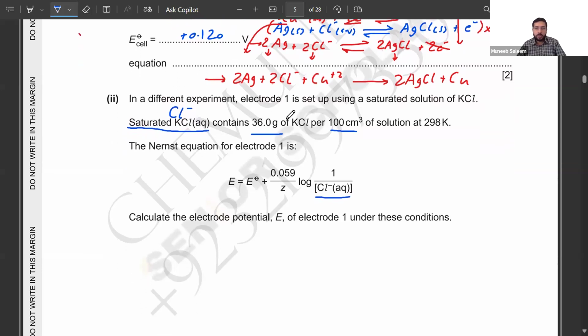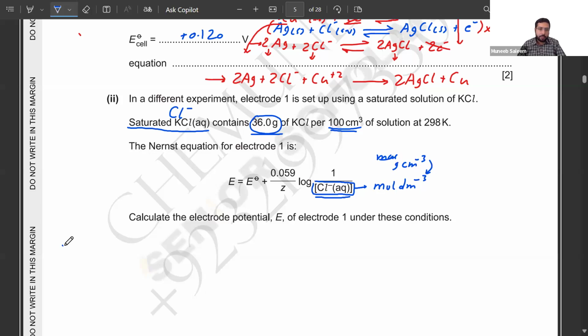First of all, we need to convert this mass and this volume in cm cube into mole per dm cube, because you can see here that these K brackets indicate that concentration is mole per dm cube. So the gram in cm cube must be converted into mole per dm cube. For this purpose, we first do the calculations.